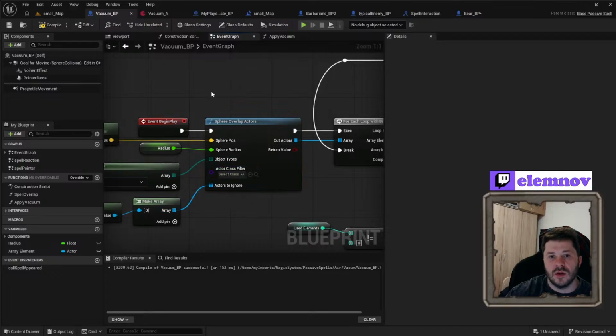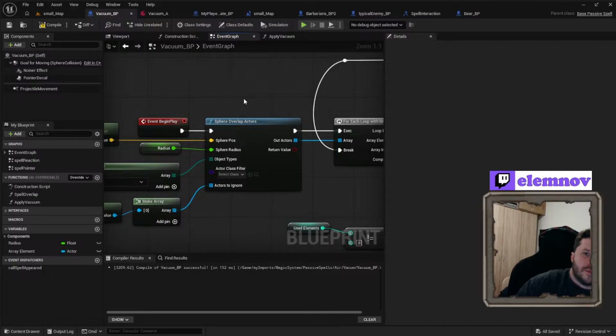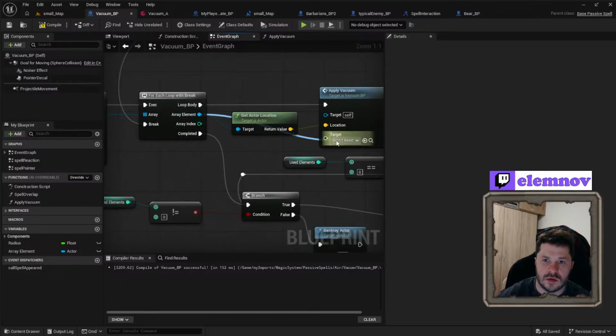Maybe it would be better actors with. I wouldn't like to get all actors to the interface, because I think when I do this I start to enumerate all actors from the map. No. Apply vacuum. This.